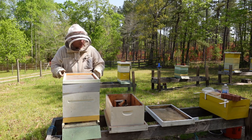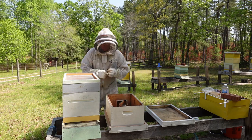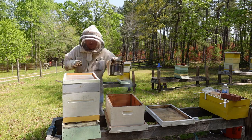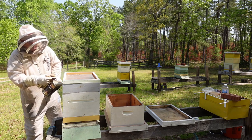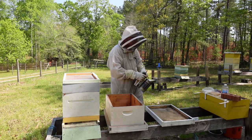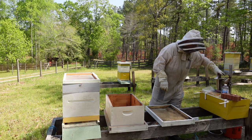So the next thing I'm gonna do is take my hive tool, crack this open a little bit, and then smoke just inside that crack a little bit. The purpose of smoke is to mask the honeybees' pheromones. And then I'm just gonna set this smoker to the side in case I should need it.